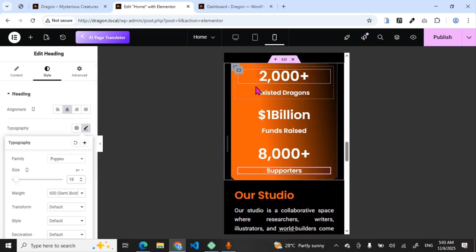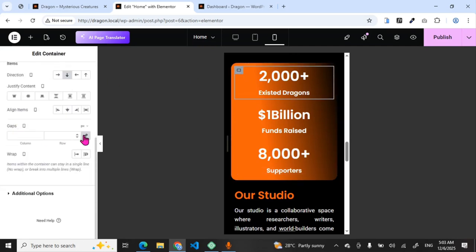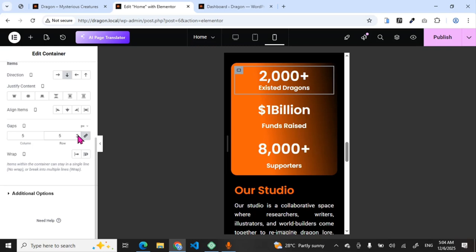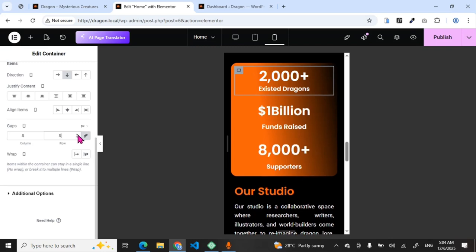Alright, so let us close up the gap between these two. For us to do that, click on this container and come over to gap, link it again. Alright, a gap of 5.